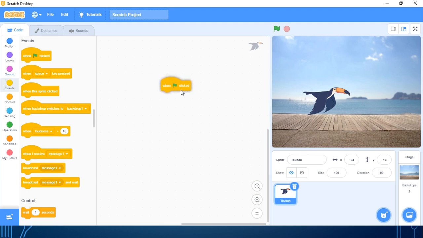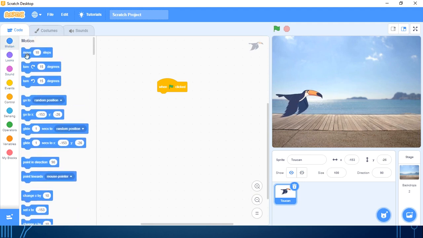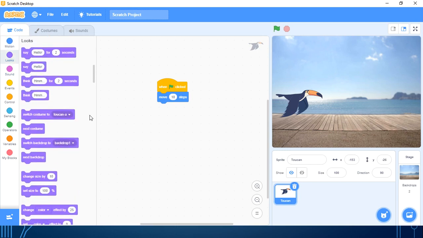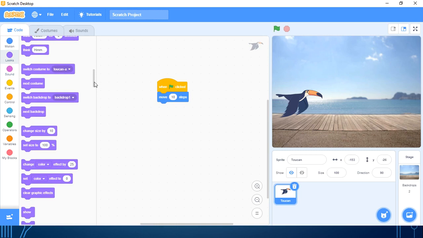When the green flag is clicked, we want this token to move 10 steps, and we want him to change the costumes. Go to the next costume.